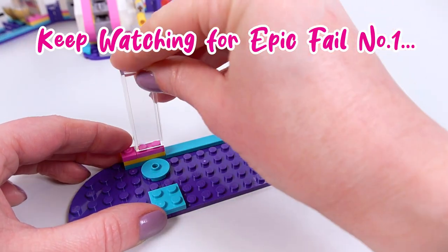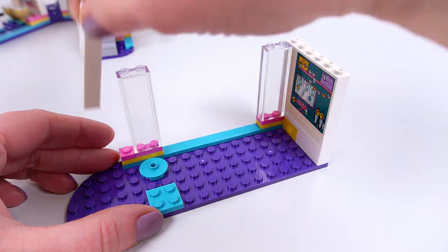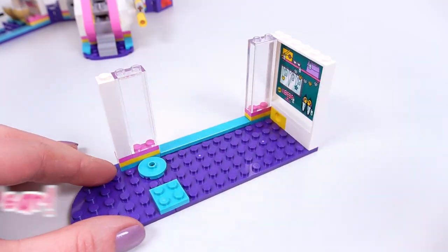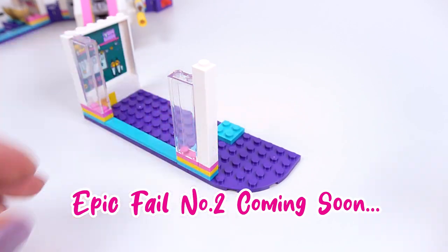Two transparent wall pillars go either side of that doorway. I've done it again! I've knocked off that wall pillar. And again! Oh my goodness, this is so embarrassing! There we go, it's in place and secure, hopefully.